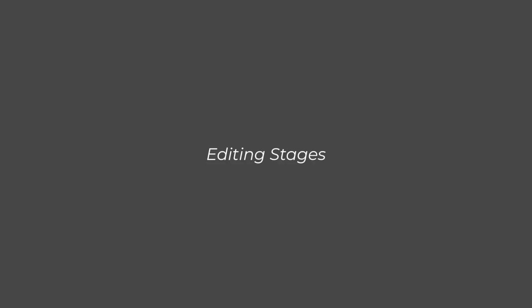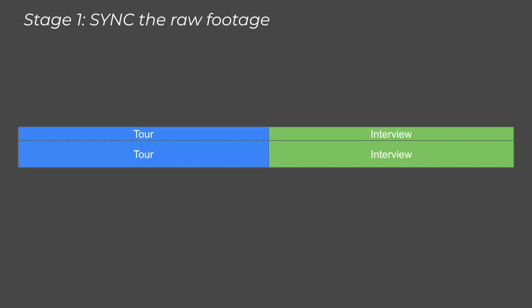So when it comes to editing, this is going to be a little bit more process than technical. So I'm going to show you the stages I go through in editing just to speed things up as fast as possible. So if I've got this mindset of I've got my tour and I've got my interview, these two components, these two styles, obviously that all needs to be synced up as raw footage. So if you've got A camera, B camera, C camera, it doesn't really matter how many cameras you have, these two components. At least that's how I approach most productions.